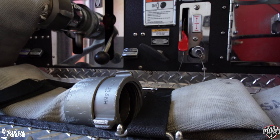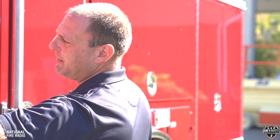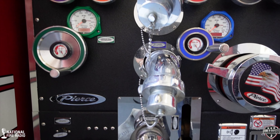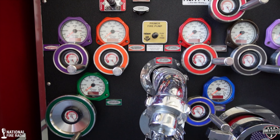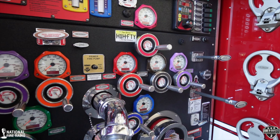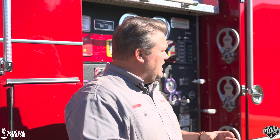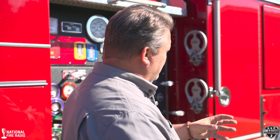It also allows me to gate lines when they're being flowed. We use 3-inch inlet on this side and 5-inch inlet on the other. The layout of the pump panel was worked on extensively — from left to right is the way the rig is set up. It's laid out ergonomically: deck guns up above so it's higher, done in a way that makes it easier for the pump operator to work the truck. When you find a truck built around the way you operate, it just makes the job simpler for everybody involved.